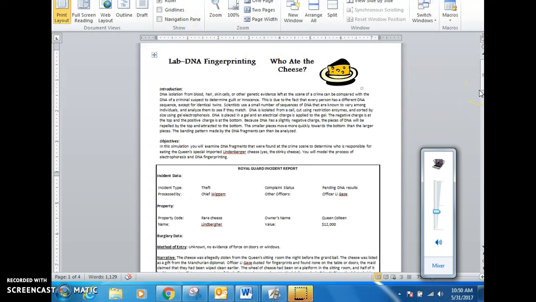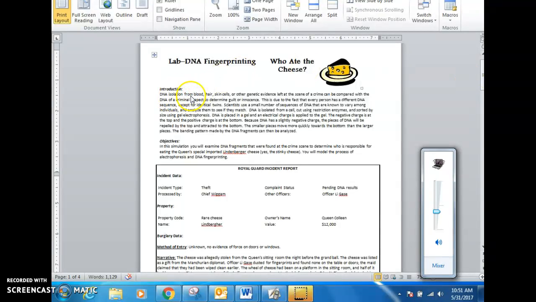Okay, first period today, I would like you to work on a DNA fingerprinting activity. This is the third link at the bottom of chapter 12 on Blackboard, and it's called Who Ate the Cheese? Go to Blackboard so that you can read the activity. Chapter 12, DNA, just like where you found that create a DNA fingerprint in the PowerPoint, it's the last link called DNA fingerprinting activity. Because I'm not here, I wanted to run down through how to do the activity.